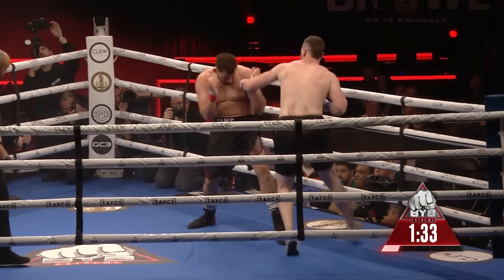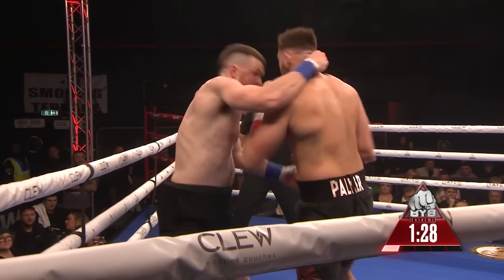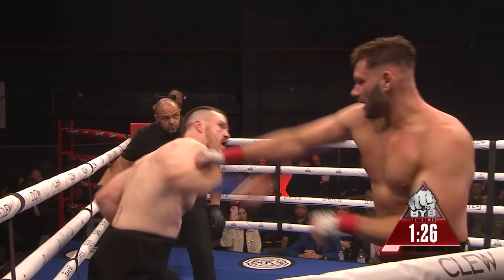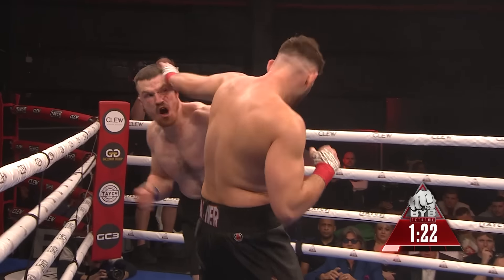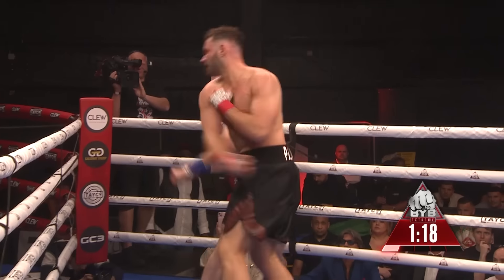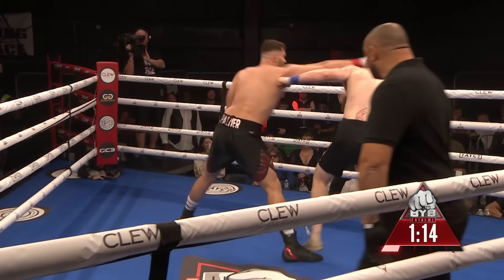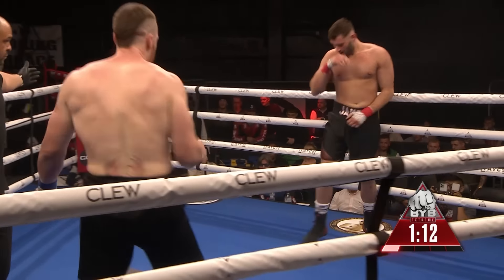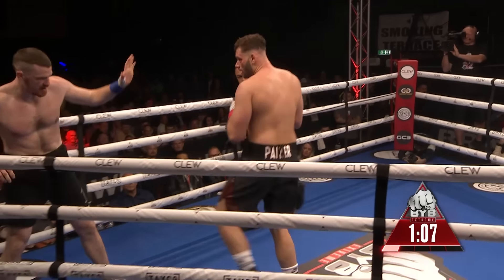Both men have heavy arms here just at the midway point of our first round. These are heavyweights — six foot five on both sides. When they hit you, stay hit. I think Peter looks a little bit tired. Peter Radford said, 'I'm finally fighting somebody my size.' They are both six five. Big swing and a miss. Big mark under the eye of Palmer as well, under his left eye.